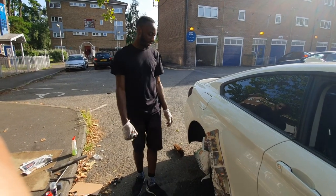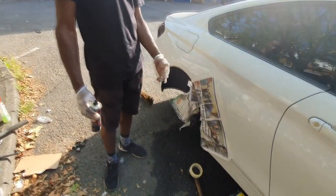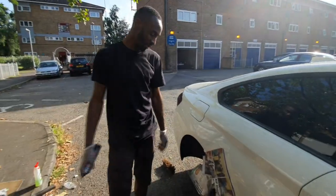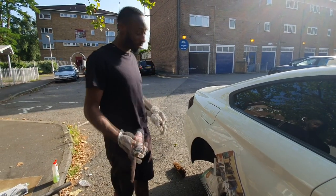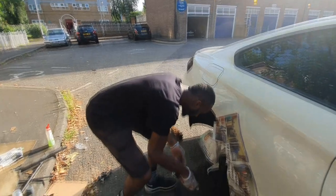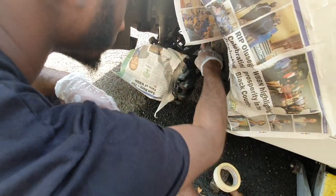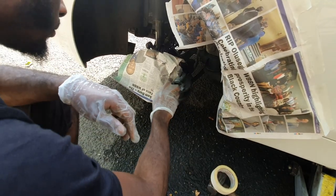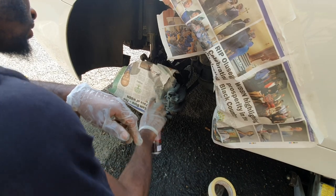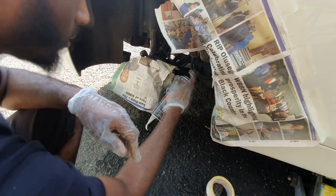So that's all cleaned off now. What I've done is taped off the bar just to make sure there's no gold bleed-through from the primer, paint, and lacquer. So I'm just going to show you guys how to prime it. Obviously not going to be a professional job, but I'll show you how I did it on the first one. It's just light strokes, keep coating, and try to keep it at the same distance so there's some consistency.